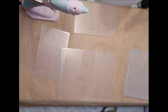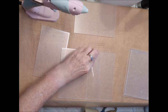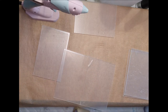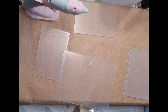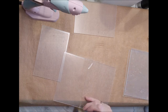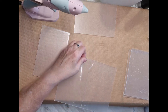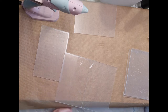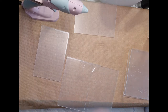Okay, let me put another strip there. Where did I put my knife? I had it two minutes ago. Okay, cut that off. Put another bit across there. So hopefully, fingers crossed, the resin will stay in. It's turbo, so it's going to cure pretty quick. I hope.